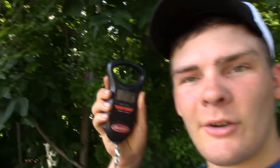Alrighty guys, so I'm back at my car. I have my fish scale. We're going to see how much this bag weighs. Final total, 2 pounds, 7 ounces. I don't know how much the bag itself weighs, and I'll get to that another time, but I'd say I probably have about 2 pounds of chanterelles, which is a real good day, and family members and family friends definitely going to be happy with this. So that's the final total for right now, minus the bag. I'll do it at a little later time today, or maybe tomorrow, how much the bag weighs.